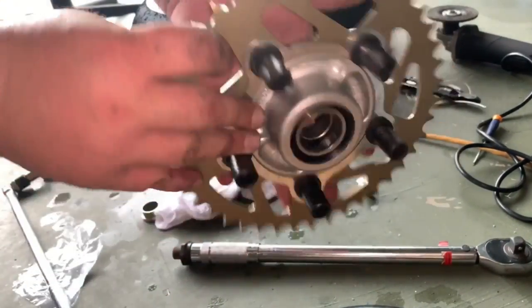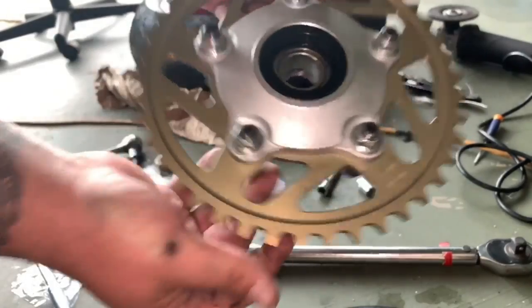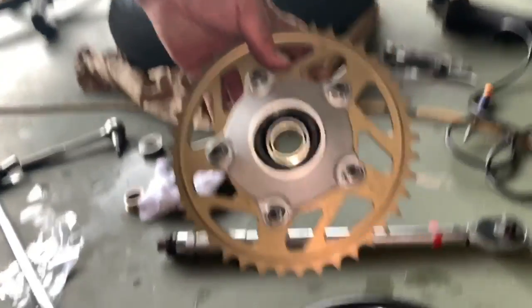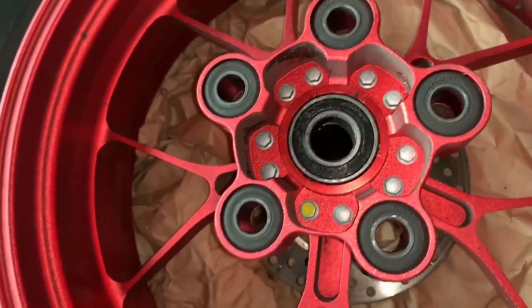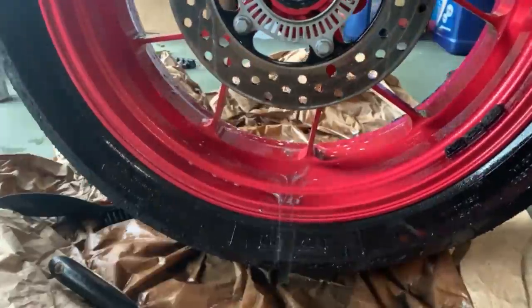New sprocket, hub carrier is all cleaned, everything. So now what we're gonna do is we are gonna clean up the bushings and just a little bit of grease right there. And then we are gonna re-grease our bearing, and then we'll put everything back together and we'll get the rear wheel installed back on the bike.